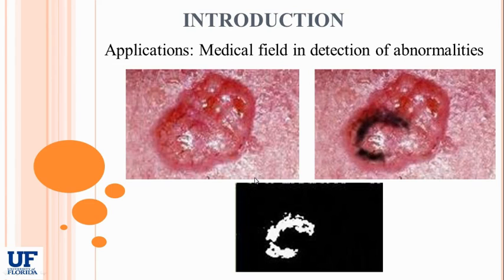For instance, when someone gets treated for cancer, you want to know whether their cancerous cells are growing or actually reducing. You can see in these two images here that there's this black spot, which is a change, and this image change detection shown here shows you the change that has occurred. A doctor looking at this will then be able to tell whether this is a bad or good sign.